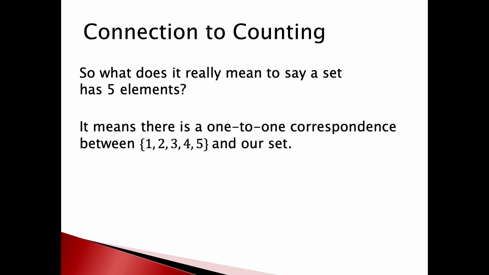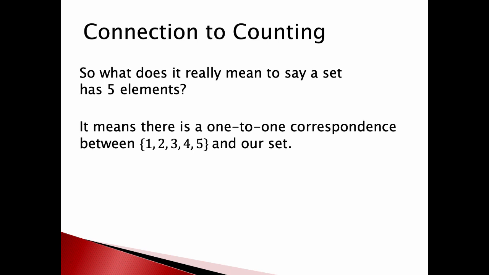What does it really mean to say that a set has 5 elements? It means that I can count them. So it means that I go through and I stick a 1 on the first element, stick a 2 on the second element. Imagine a whole bunch of post-it notes with a 1 that you stick on something, then a 2 written on the next post-it note that you stick on the next element, a 3 on another post-it note that you stick on the third element, and you keep going until you've used up all the post-it notes, and then you see how many post-it notes you used, right? And what the highest label was. So if a set has 5 elements, that really means there's a one-to-one correspondence between that set and the set 1, 2, 3, 4, 5.